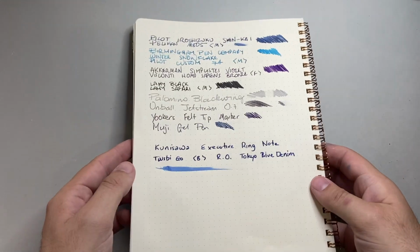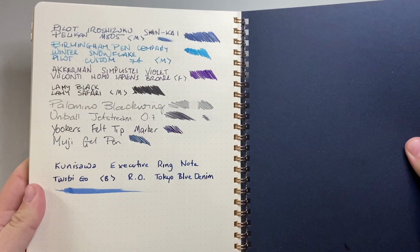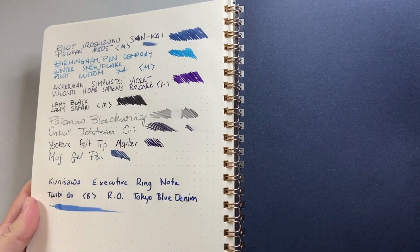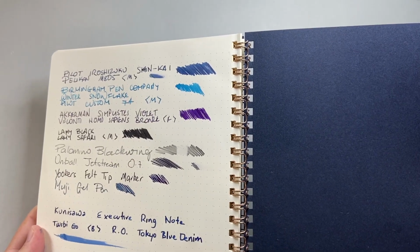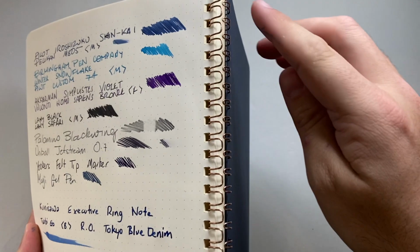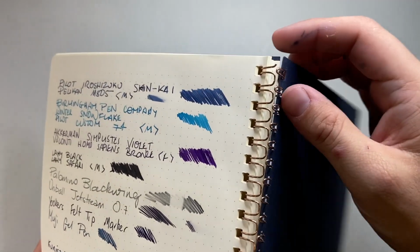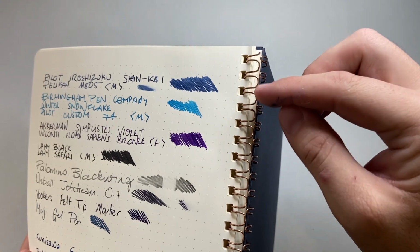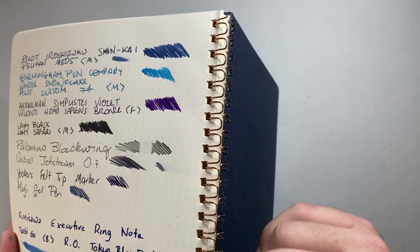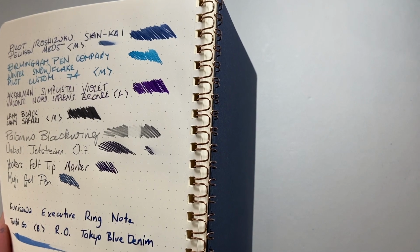It's hard to do. They are a flexible wire, but it can happen. The other thing that can happen is, and I haven't got this book to do it, but it's happened in the past with others, where if that binding becomes slightly loose, the cover and the pages can actually work their way out of this binding because it is not closed. So with a little bit of effort, you can easily get pages in and out of this through there, which for me isn't completely ideal.